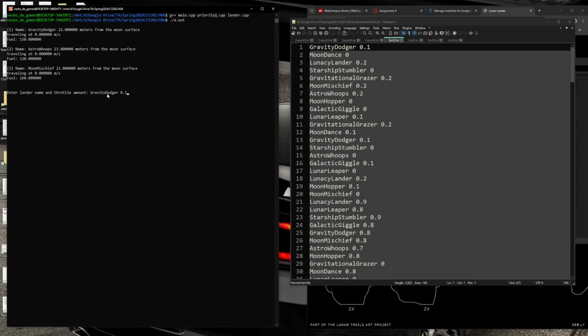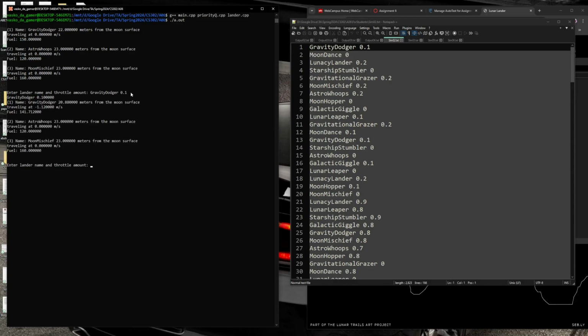So I want to update gravity dodger and assign it a new throttle of 0.1 and update its velocity and altitude. My program re-outputs this, like in previous assignments, so you can see what the input was.